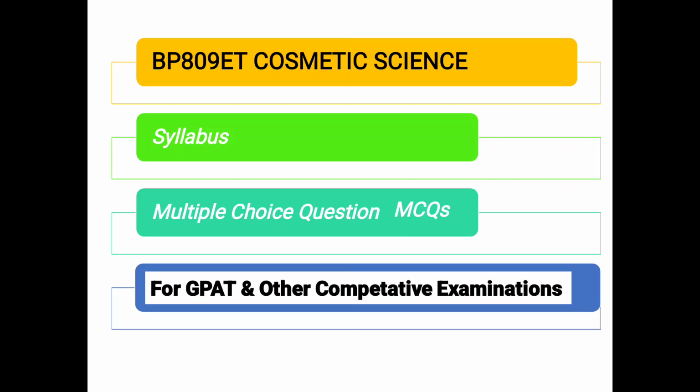Cosmetic products are used for looking good, or you have heard of any article intended to be rubbed or applied for promoting attractiveness. So that is a cosmetic. Cosmetic science is a multidisciplinary field that studies the development and formulation of, and the effect of, products applied to the body for cleaning and beautifying or altering the appearance.